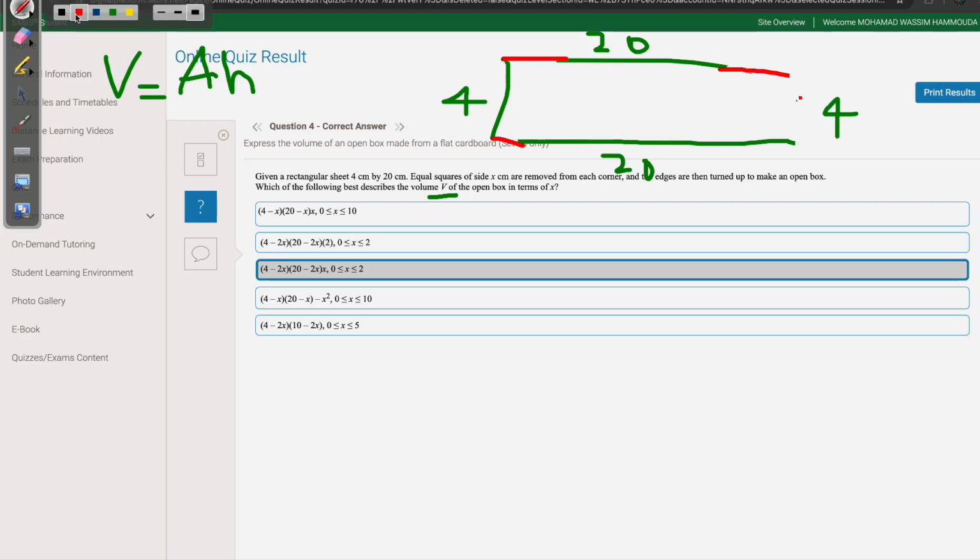Okay, as I was saying, the red part is what x is basically. So here, then let's switch back to green. This, then also from this corner, and here as well. So look, from each side, okay, they removed 2x, right? So x here and x here.